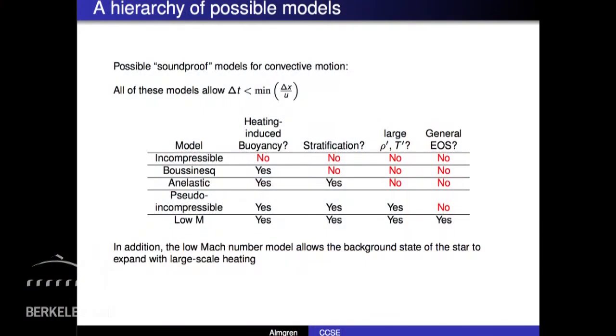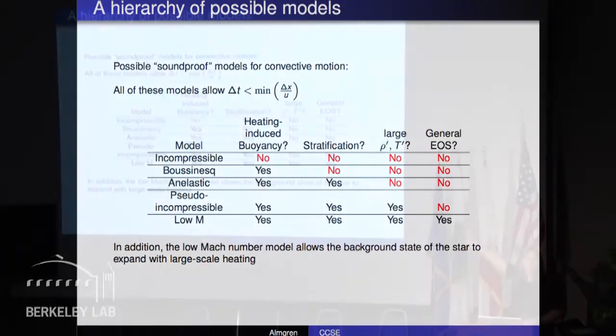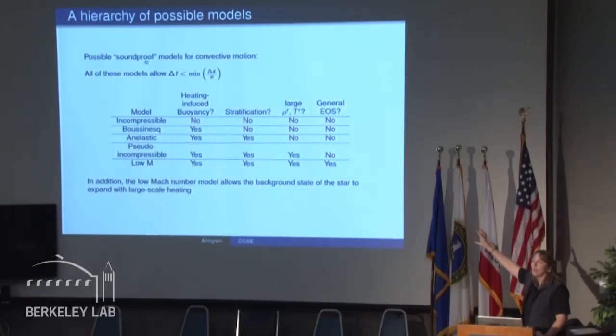Okay, and the question is, gosh, I've heard about these things, don't these models exist? This is just a quick chart to say, yes, there are a whole lot of models along this spectrum. The general category is low Mach number models. Incompressible is one limit of that, and then anelastic is used a lot in atmospheric modeling. You might hear that one. Boussinesq is a simpler version of anelastic. Pseudo-incompressible is another, something that's very common in atmospheric modeling. And each of those fails to allow for one of the features that we need.